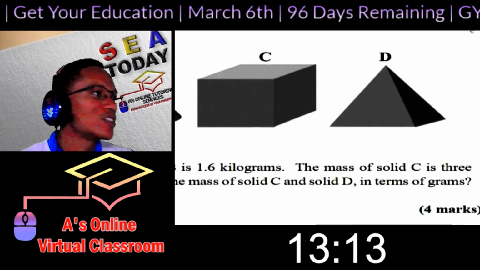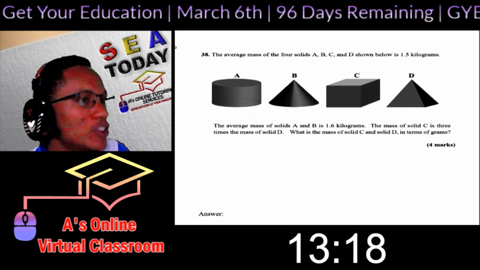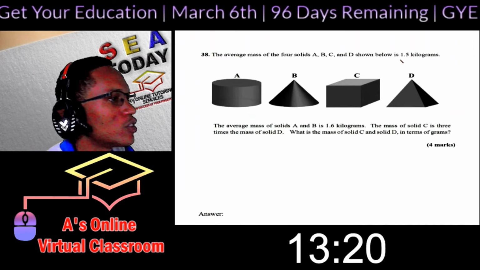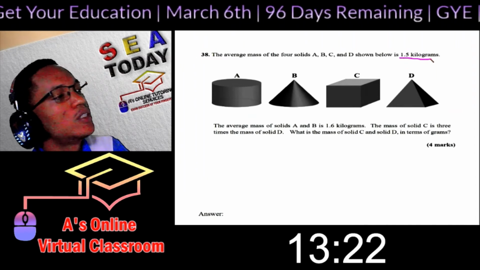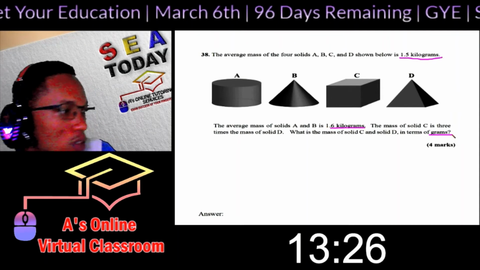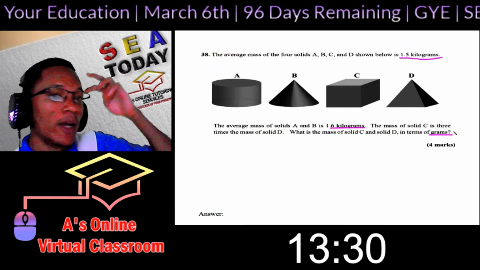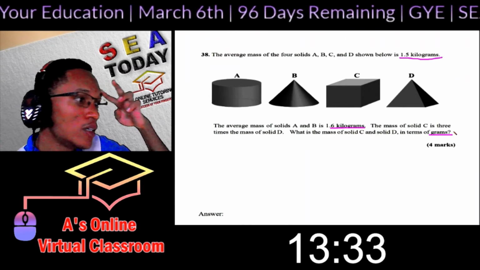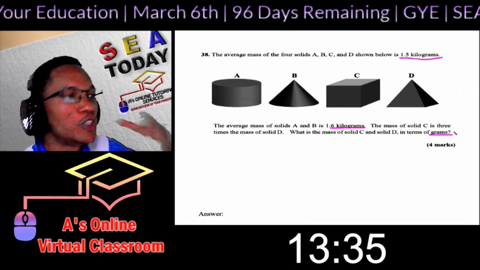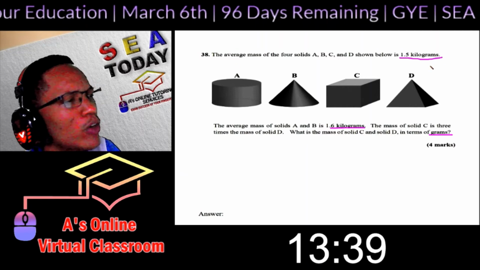So this is a question on mass, and what they like to do is give us different units. We have kilograms here, we have kilograms here, and they want our answer in grams. So that's the first thing I would observe and be a little vigilant about and pay attention to. Now we're going to break down the question.